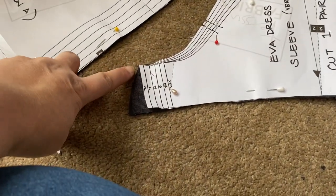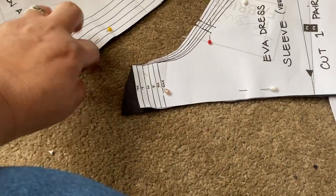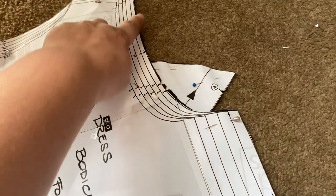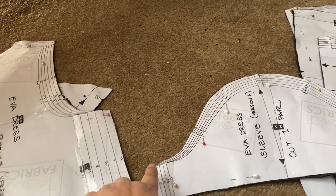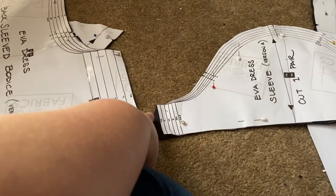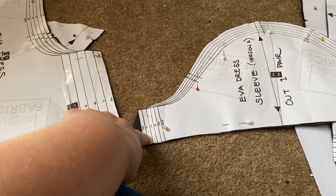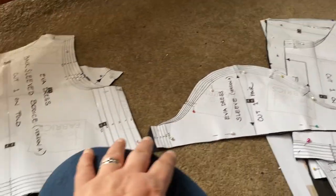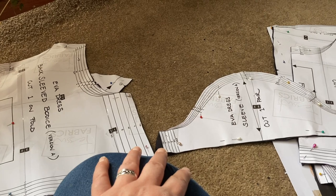But you can't extend out here too far because the scythe has got to fit in here, okay? And it won't, if you extend out there. So I've done that, and I'll see what it looks like, because I can always just take the seam back down here if it's fine. So yeah, I've done that.